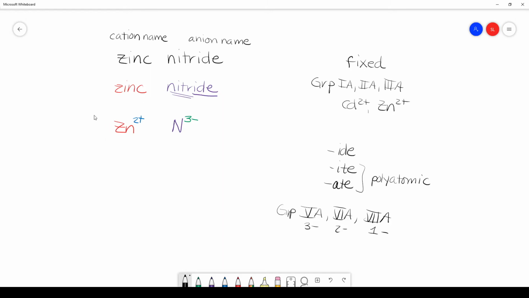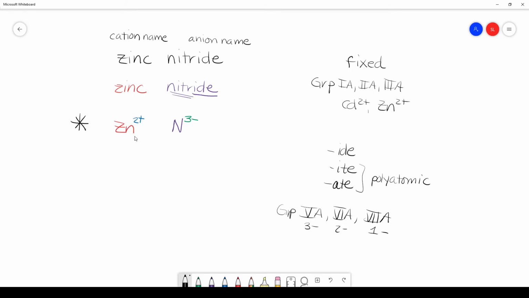So we have now written our ions with their charges, and that is the biggest deal with ionic nomenclature, because once you get here, like I said earlier, it is simply writing down the name of this zinc ion and the name of the nitride ion. And I just went backwards, so let me try this again, because we're going the other way. We're going from name to formula. We already had the name, I realized as I was saying it. So let me say that again. It is still a very big deal. That part is still the case.